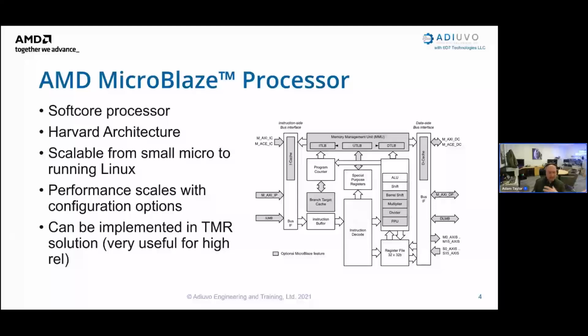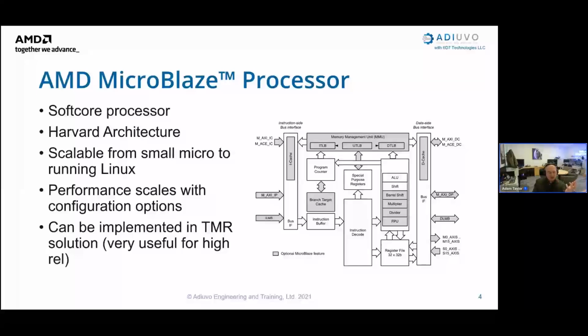Obviously, MicroBlaze has been around a fair while. I struggle to think of an FPGA design that I've done within the last 5 or 6 years, maybe 10 years or so, where I've not put at least one MicroBlaze in it to do something at some point in time. Maybe even if it's just initially to help me test the board out or get the board working, that MicroBlaze processor has been placed in there.